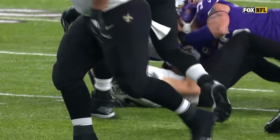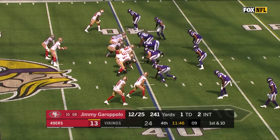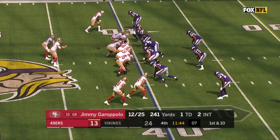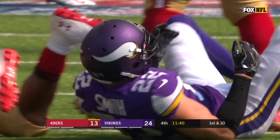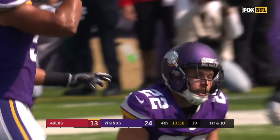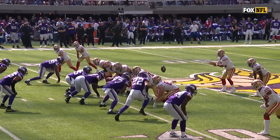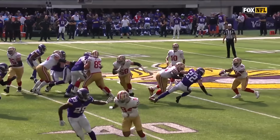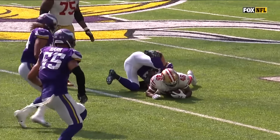Well, this is now the edge of field goal range for Lutz. They might have shut him down. Yeah, just too tight. But Pettis has really stepped up. Here they'll run. Morris. Oh, Harrison Smith. I mean, he almost took the pitch. What a play by the All-Pro safety. Watch number 22 on the line of scrimmage. You guys know I call him the fixer. When Mike Zimmer needs something to happen.